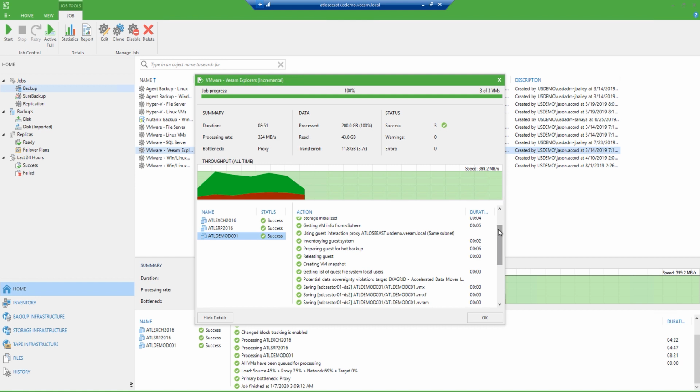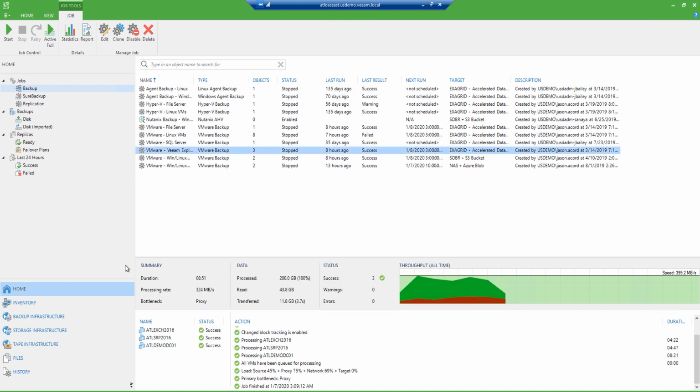But what if we want to go back in time, see historical data of these backup jobs? Well, I can leave this window and I can go to our history pane here on the lower left-hand side. Now, by default, you may not see this in your console. So here with these double arrows on the right-hand side, we simply click there and choose history so it populates as an option. Last thing being, we may need to drag this bar up in order for it to show up as a quick option.